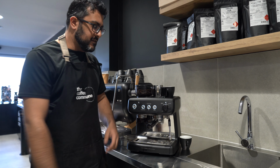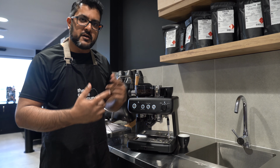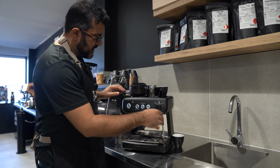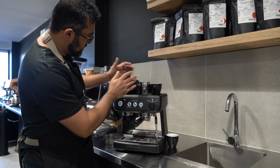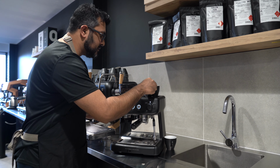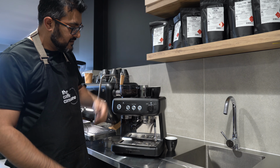Quick look at the Sunbeam Barista Max. I'm gonna make a coffee on this and show you how the machine works. So real simple, everything that you need is built into the machine. The beans and the grinder are built in. Comes with a little cute tamper. All you need is a cup and a jug for steaming milk.